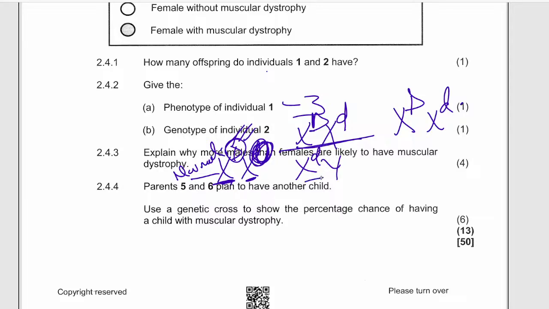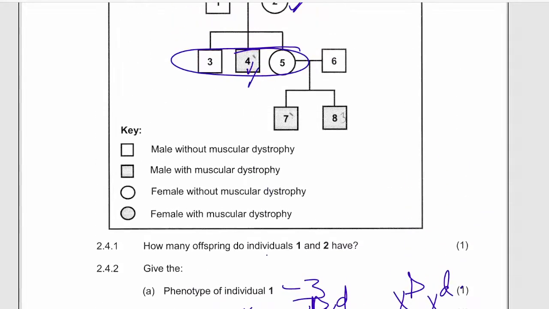But males have one X chromosome. If a recessive allele appears on the X, the individual is sick with this disorder. Don't just say is affected. Affected with what? You have to say that the individual is affected with the disorder. That disorder, yes, muscular what? Yes. We got the next question.